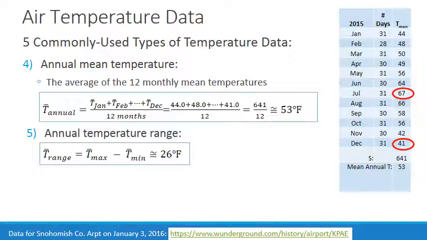So you can imagine that comparing two places, comparing this to Spokane on the east side of the mountains, they're going to have higher highs in the summer months and lower lows in the winter months. So their range is going to be much greater, even if the averages come out to be about the same. And I don't really know if that's true.